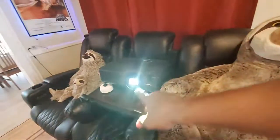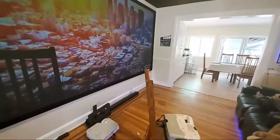See how bright that is? You can't even see that little spiral in the middle, can you? All you see is all that light coming at you. That's how it's supposed to look, right there. Not that little light where you see a dim little dot in the middle. No, no, no, no, no. That means there's something wrong with that projector. All right, we're going to go out and get ourselves another one.